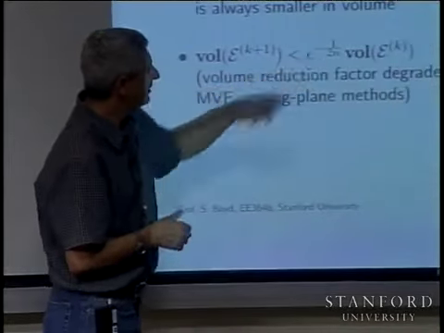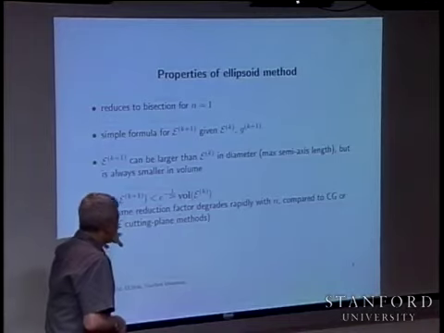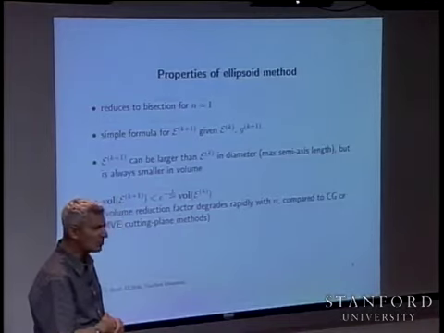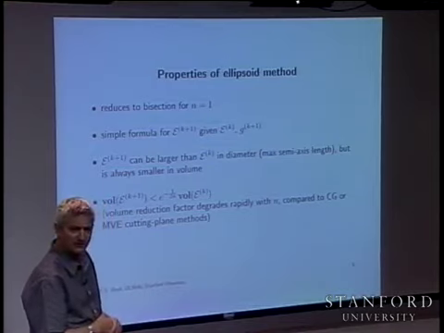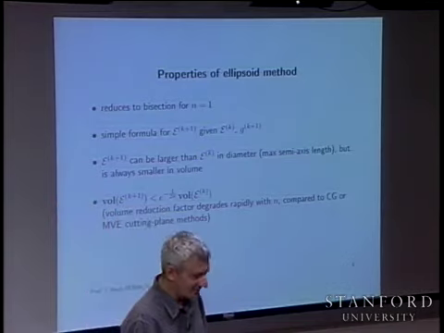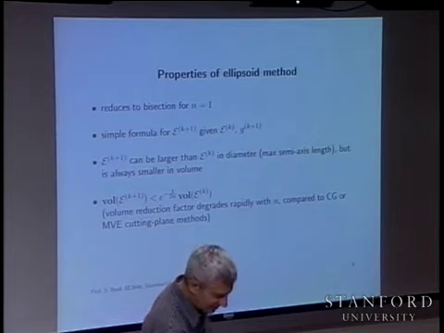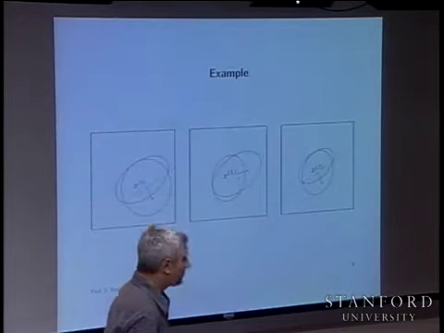So this is a very slim amount. With MVE, you get something that's much better. I forget. It's something like 1 minus 1 over n. Is that right? It's in the notes. You just have to look back at a lecture or something. But let's say it's something like that. It degrades with n, MVE, but nothing like an exponential. Okay, so let's look at an example and see how it works.